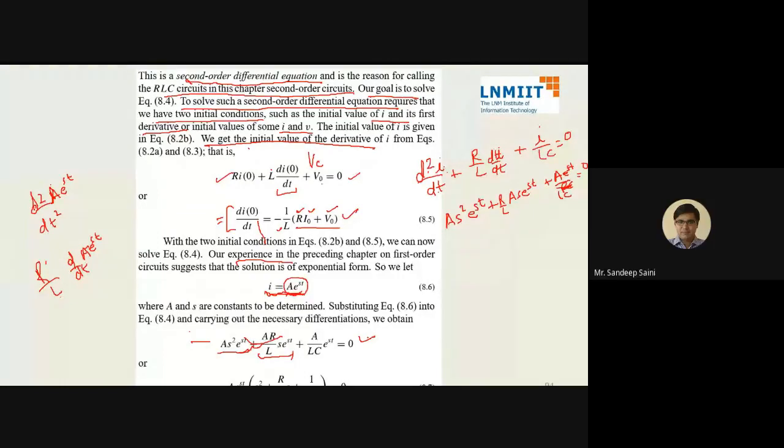Okay, now after that the next line is also clear to everyone, that A e raised to power st is common and the remaining things are under the brackets, right? Now look at this. This is the product of two terms equal to 0. If I make this term 0, that means my solution itself is 0. So this is not 0. That means definitely the other term is 0.